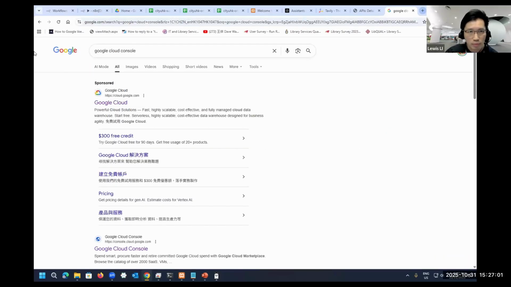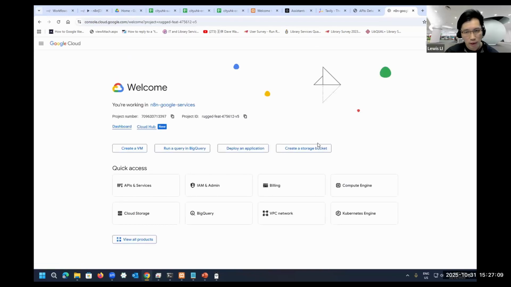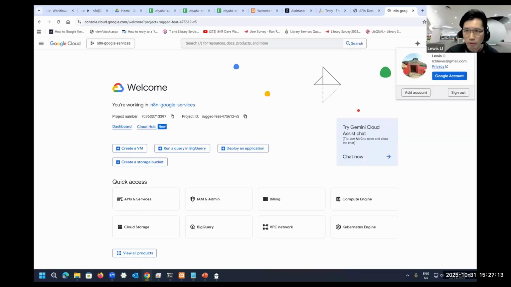This is the first link, Google Cloud Console. You go to the Google Cloud Console and log in with your credentials. By default, you can log in with your Google account, or you can create a new account. I will log in with my Google account. And after that, you will be able to see this interface.